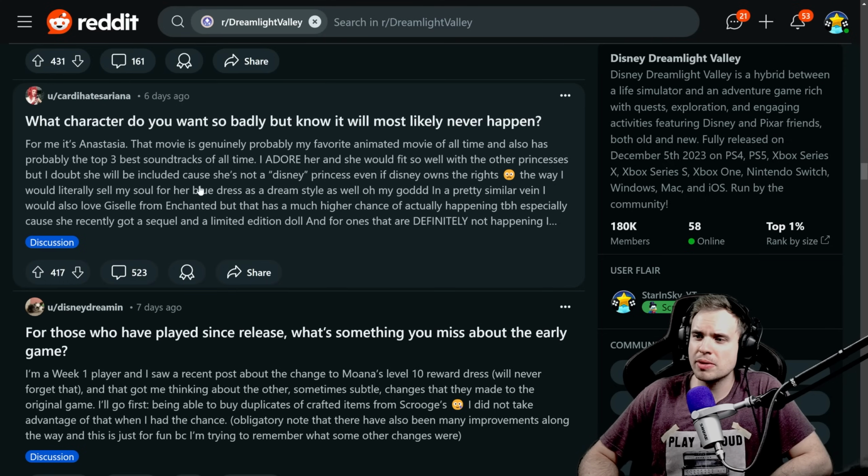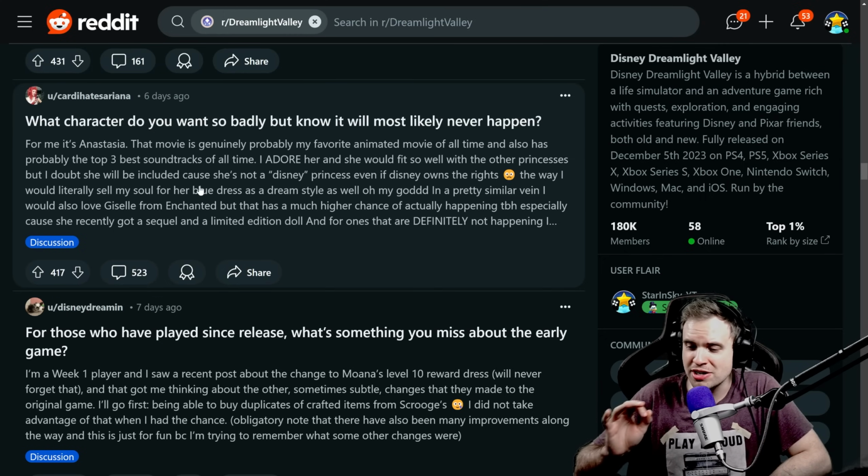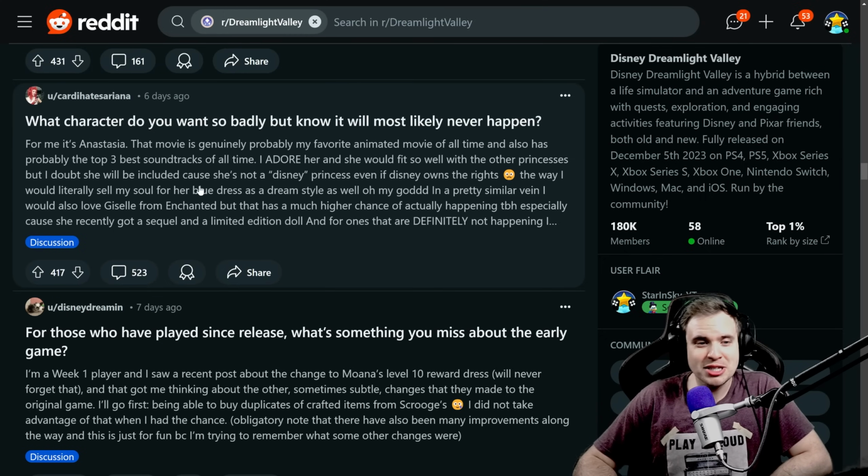Oh my god, in a pretty similar vein I would also love Giselle from Enchanted, but that has a much higher chance of actually happening, especially since she recently got a sequel and a limited edition doll. Ooh. Mine is going to be Lunchpod Makwak. I don't think he's ever coming. He's just too niche of a character. Very, very niche. But one can dream.